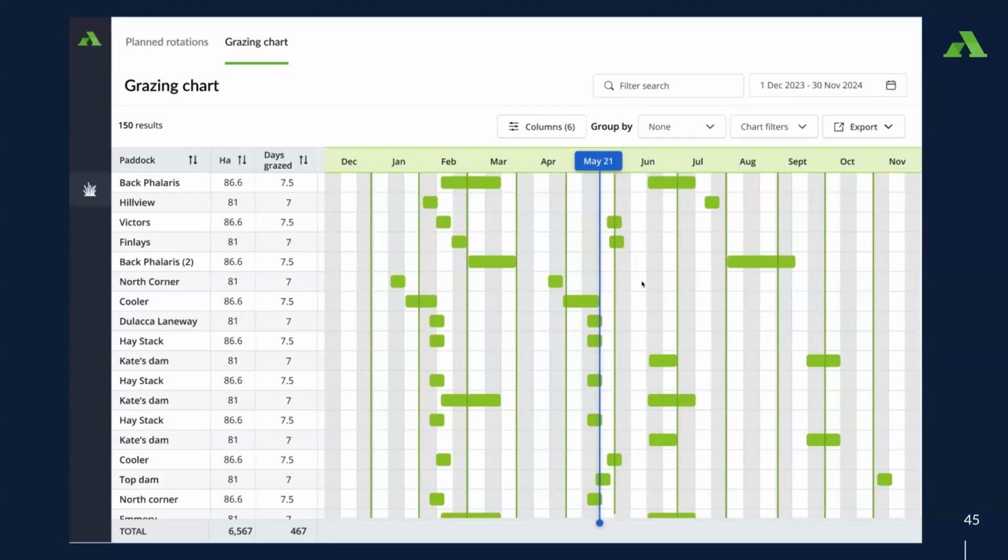So pulling in that data that you're already capturing in AgriWebb, but visualizing it in a way that a lot of you will be used to and are looking for, as well as bringing in additional columns, and you can adjust these as well to bring in more data or less data depending on what you're after, but just to contextualize those grazes as well, so that you have that different stocking load and stocking rate and other information as well to contextualize.